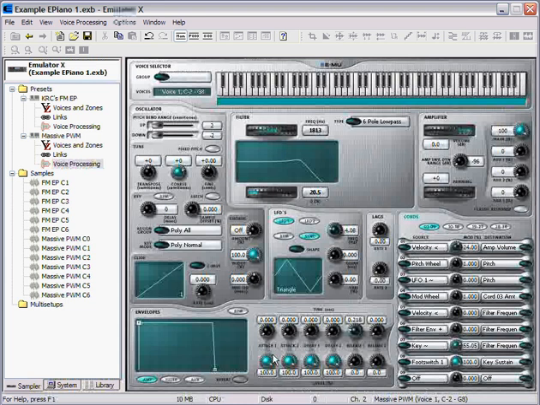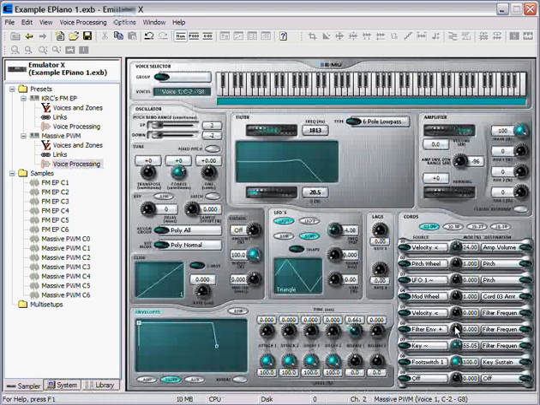So there's a dedicated envelope for the filter control. If we go to the envelopes section of our window, you can click filter, and here's the envelope that's controlling the filter. You can see that there's a patch cord set up for it, filter envelope plus to filter frequency, meaning that as the filter envelope runs through its cycle, it's going to add its value to the current filter cutoff frequency.